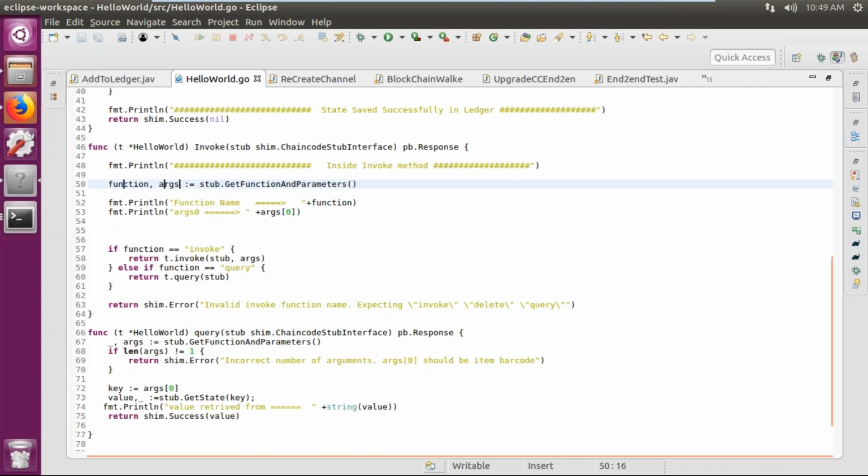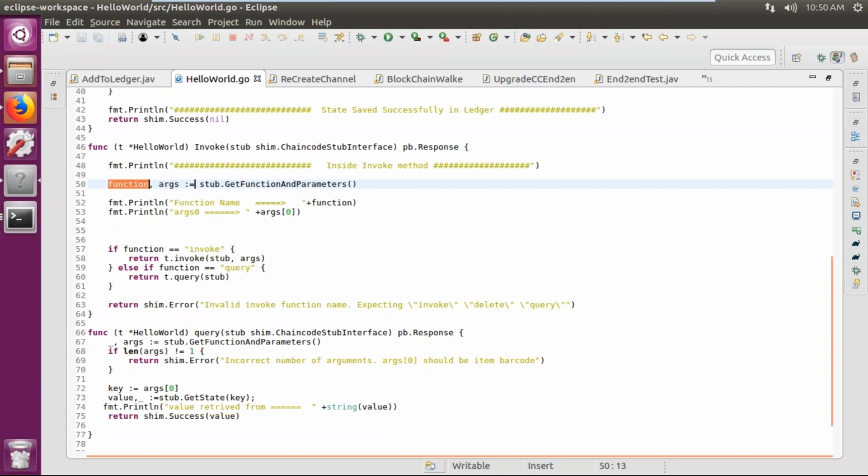As you can see, I haven't declared these two variables, because in GoLang if you use this special syntax, then you don't need to declare them. The type of each variable is automatically taken from the value returned by this function.